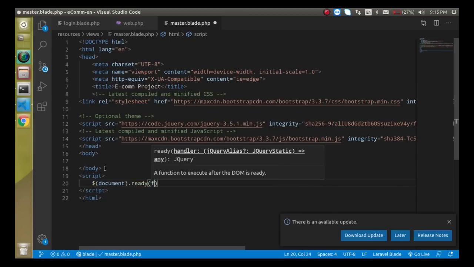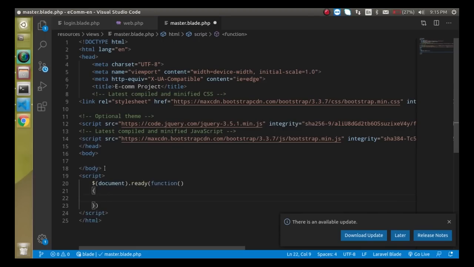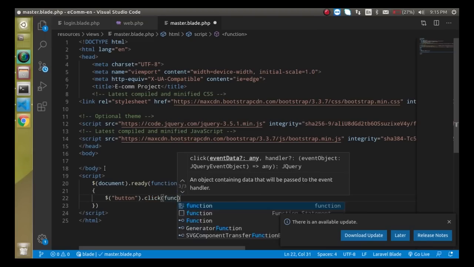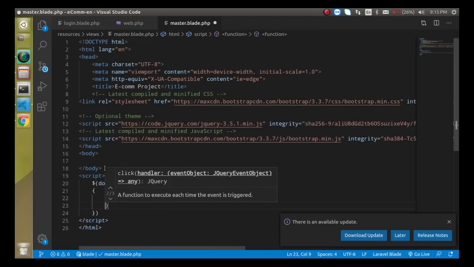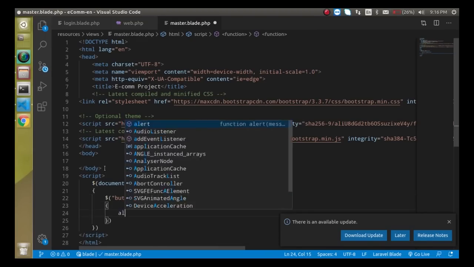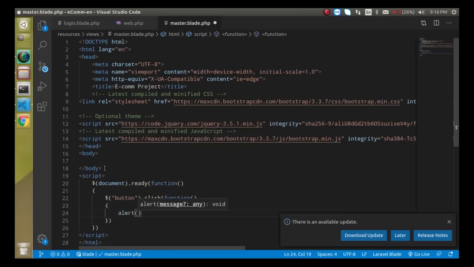And here simply write an anonymous function like this, and write $('button').click, and on the click of this button we will just call an alert. Just write alert 'all set'.